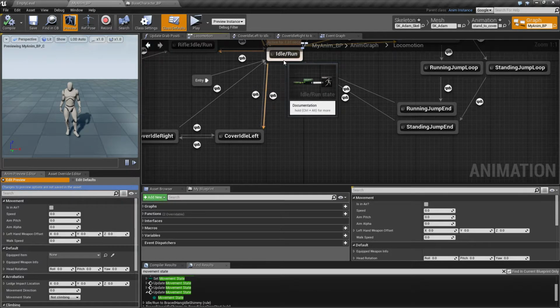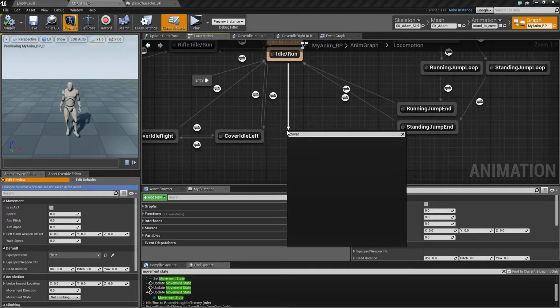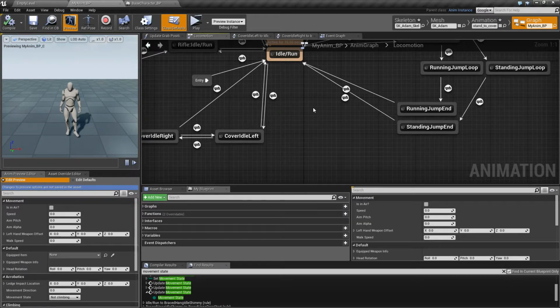So once again, we're going to drag off the idle one and call this cover crouch idle left.